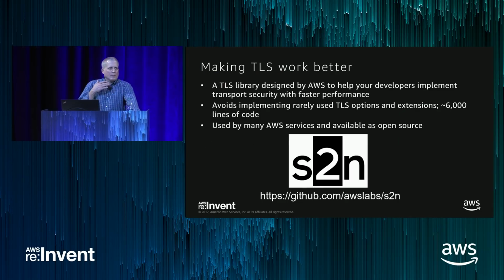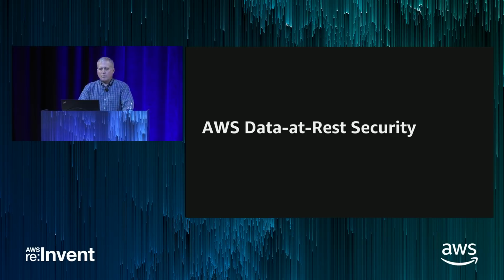All right, so the last option with TLS is, let's say you're building your own application, whether it's client-side, server-side, and you want to use TLS, but you are a little intimidated by using OpenSSL. I don't blame you. OpenSSL has become a bit of a beast over the past decade or so. And what we did with the S2N project, which stands for signal to noise, is we stripped out all of the extraneous code inside the TLS spec that comes bundled with OpenSSL and streamlined it so it runs faster. We ensure that it uses the most secure algorithms. It's all open source. We use it internally within AWS services, so S3 endpoints are using the S2N technology to try to improve performance and reduce latency. And if you want to take it and customize it to meet your needs, you're welcome to.